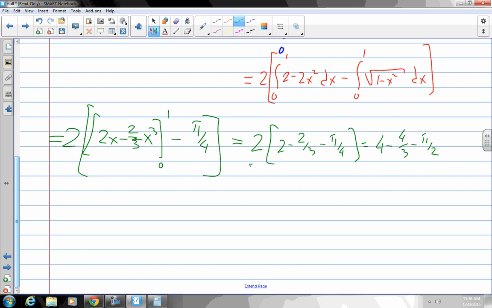Do I want to pretty it up a bit? What is it? 8/3 minus pi over 2, right? Or, so it's 8/3 minus pi over 2. And if I really get weird with it, what is it going to be? Should it be 16/3? No, it's a minus, right? So that's 8, so it's 12. But then if I do the over 6, what is it? 16 minus 3 pi, if I wanted to, right?